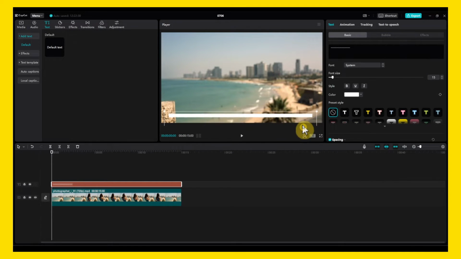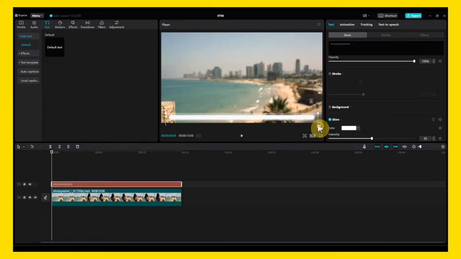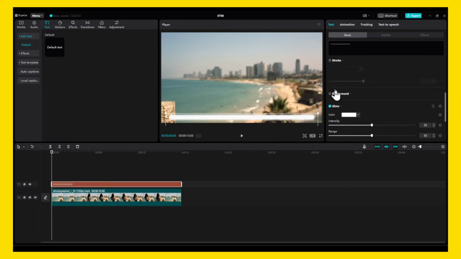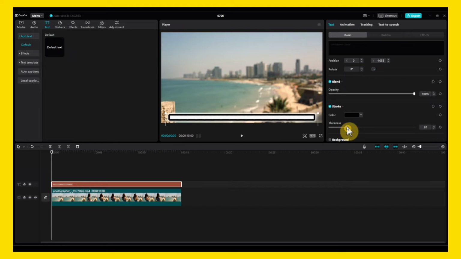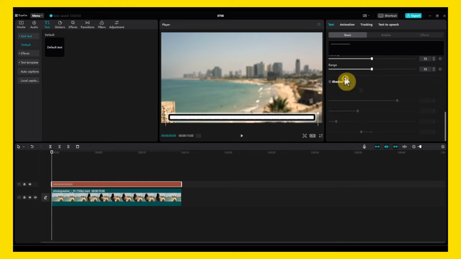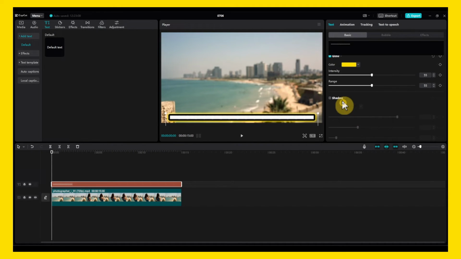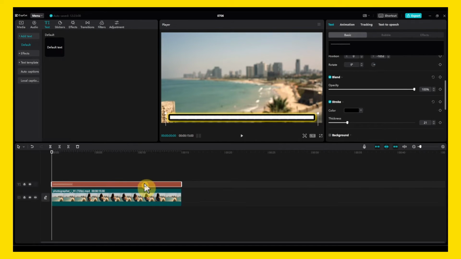So now we only have one line here, and another thing that we need is some stroke. So click on stroke, not on glow, though you can use glow as well, or shadow, but we need some stroke first, and we can decrease this. Actually, this stroke doesn't look that bad, so we can add some stroke. Why not? It's up to you. I can also have some shadow, but I think that's enough. But actually, yeah, we can add some shadow.